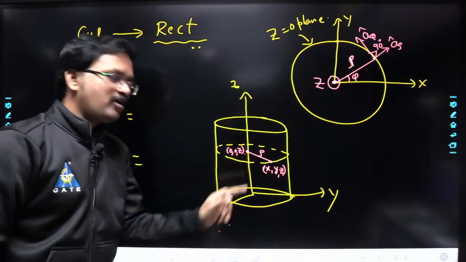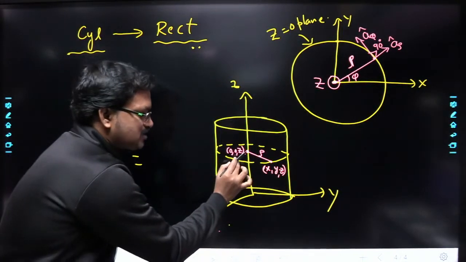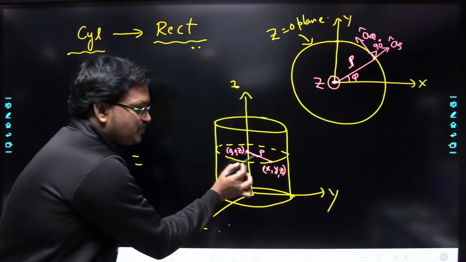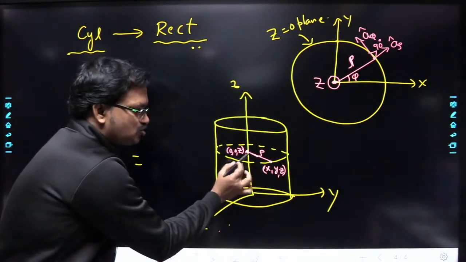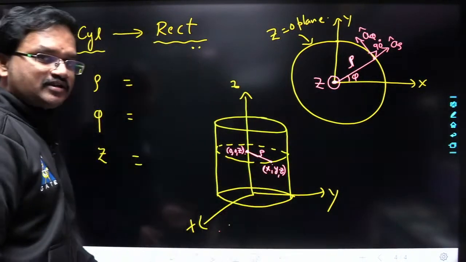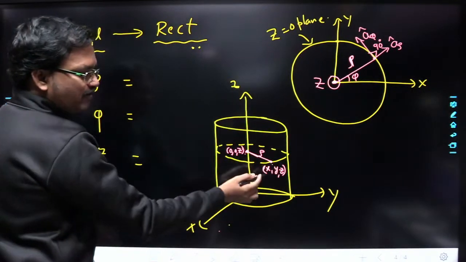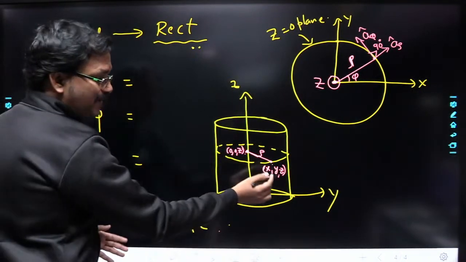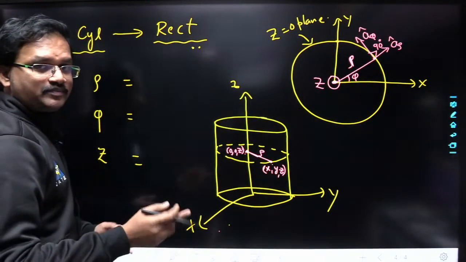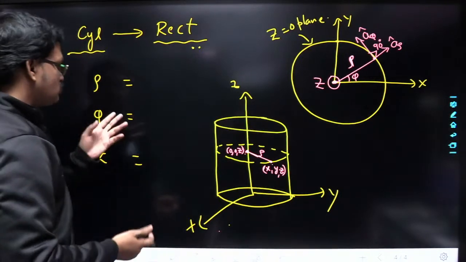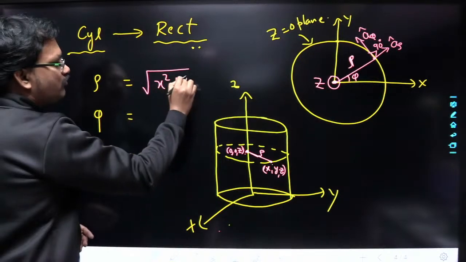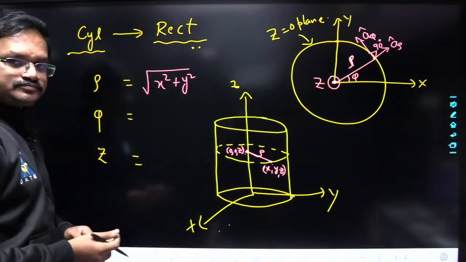Now how have we defined rho here? Rho is nothing but what? The normal distance from the z axis to this point, or not? Yes or no? That means the distance between these 2 points is nothing but rho. Now what is the distance between these 2 points? Tell me. So square root of (x minus 0) whole square plus (y minus 0) whole square plus (z minus z) whole square. z minus z will become 0. Understood? So what are you going to get? Rho is equal to square root of x square plus y square.